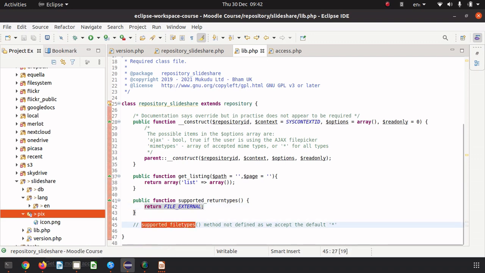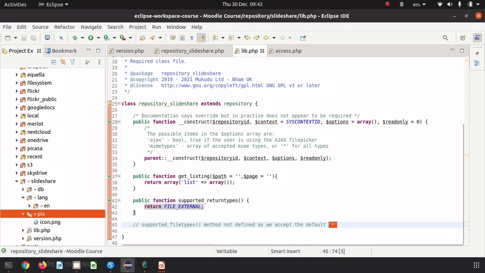Now another function that I could have defined would be the file types, and that again we've discussed before what that could be, and we're going to accept the default of all. Not quite sure what the format of the SlideShares actually are.